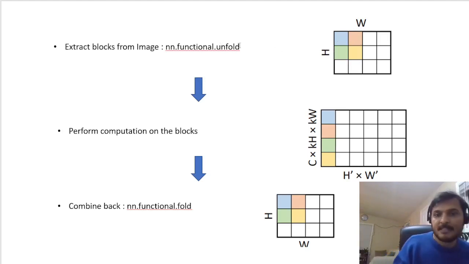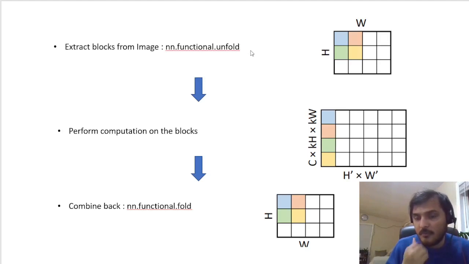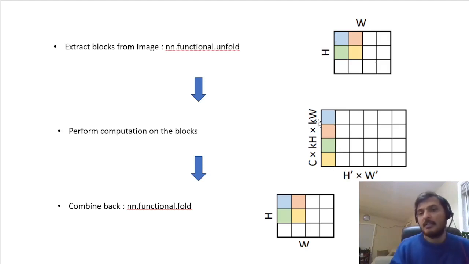The first step is to apply nn.functional.unfold. What the unfold operation does is it extracts all the blocks that would correspond to a kernel. So when I place the kernel here, these four are my blocks, and then I put them in a column. Then the kernel will move over here and uncover these four blocks, and then finally these four blocks. Then when it goes down, this block, and finally these four blocks. So overall, we'll have 6 different blocks.